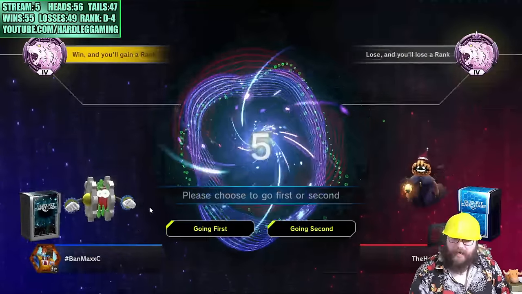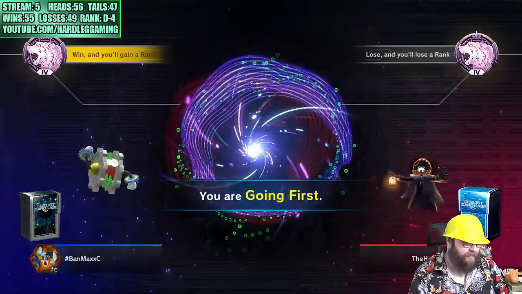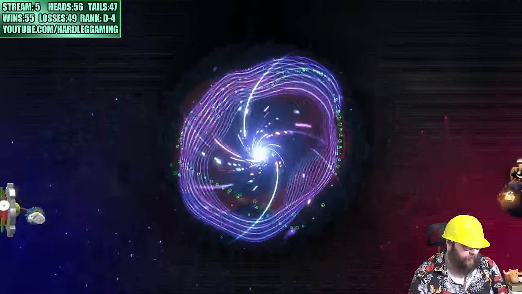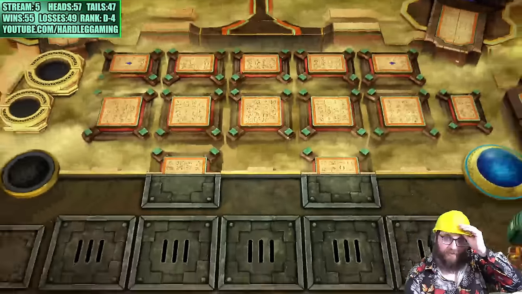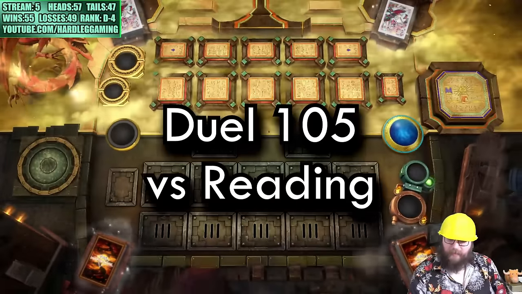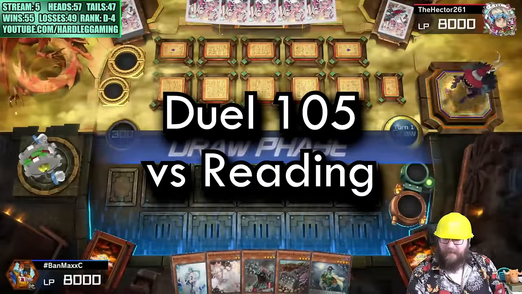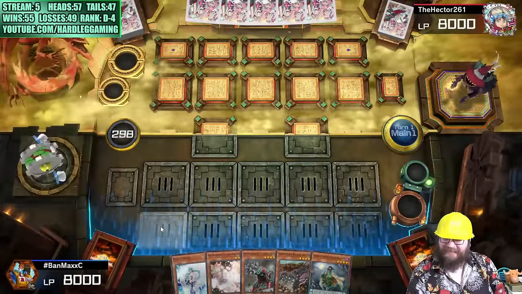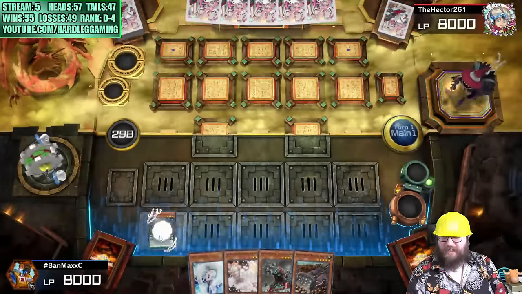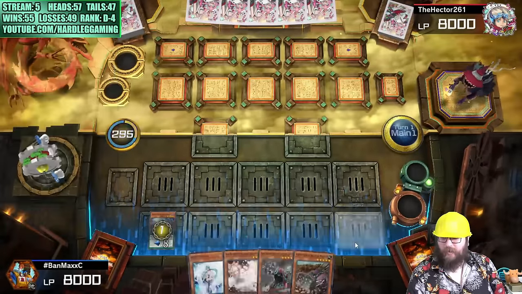It's been a lot of back and forth, but we're doing pretty good. We're one away from ranking into Diamond 3, and we just lost the coin toss again. Against someone who's not having a very good day. Can we perhaps just activate a Super Heavy Samurai and have them quit? Possible. Last chance to look at me, Hector. This is not just Hector, this is the Hector. No Hector's stronger than them.